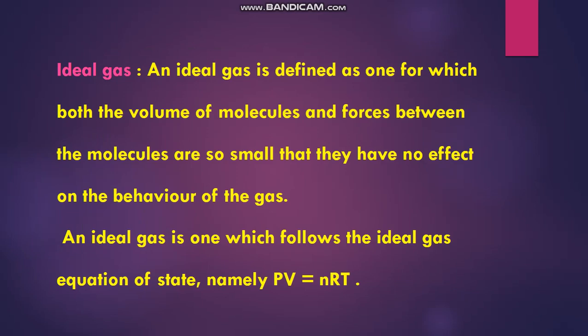Next we see ideal gas. An ideal gas is defined as one for which both the volume of molecules and forces between the molecules are so small that they have no effect on the behavior of the gas. An ideal gas can also be represented as one which follows the ideal gas equation of state, namely PV equal to nRT.